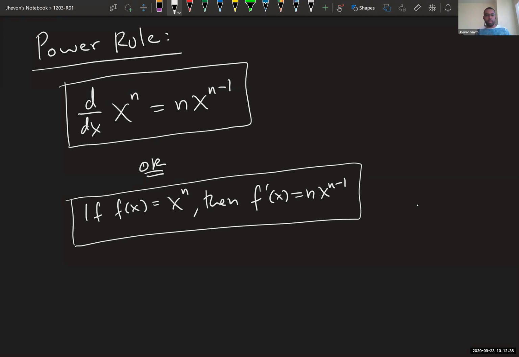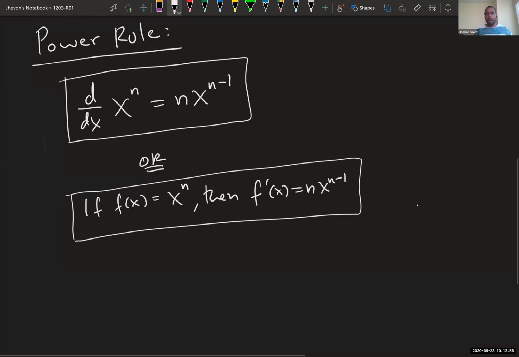But the left side is actually important because there are a lot of situations in which I find students get in trouble because they're trying to apply a rule in a situation where it doesn't belong. A lot of the time it's just because they don't know the left side of the rule very well. They don't realize that this rule doesn't apply to this thing that I'm trying to apply it to. So yeah, that is the power rule.